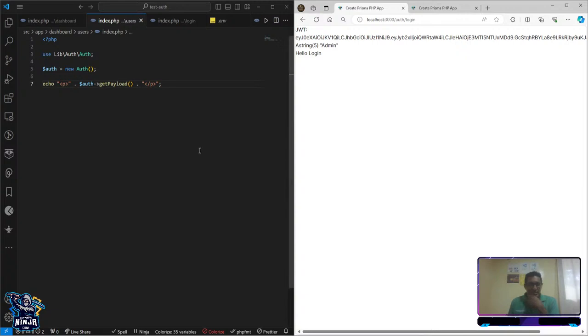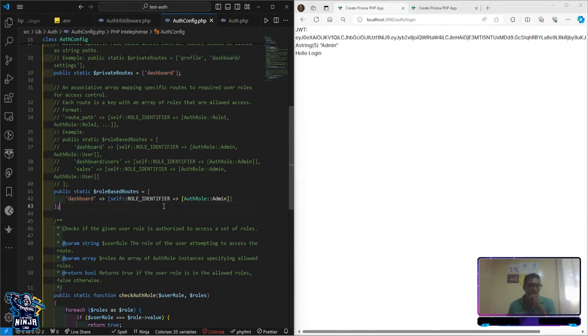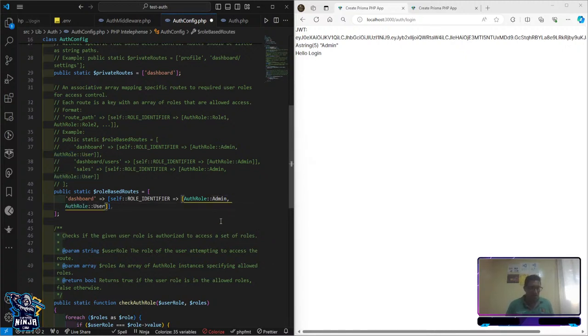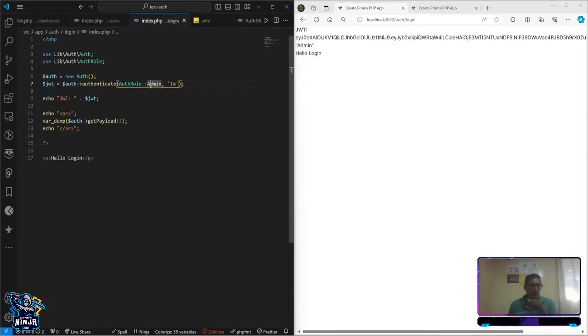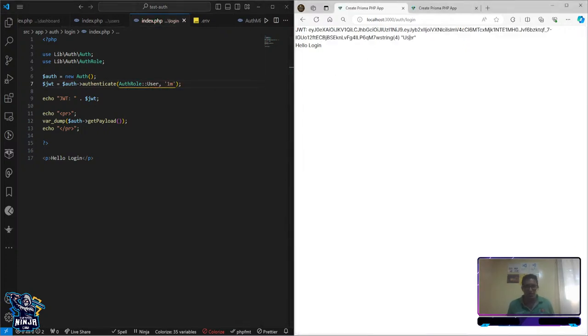Easy as this. In my login, I'm going to maintain the login file normally, but in my authentication route, I'm going to declare another one, where the dashboard is allowed for admin and also allowed for user. Here we go. I just put a comma and then user, and now as a user I can get in. I'm going to log in as a user, save this. Here we got user. So let's say I'm going to go to dashboard.